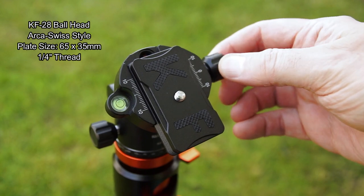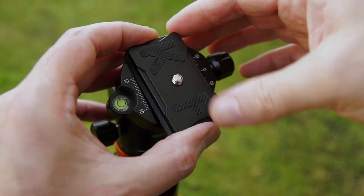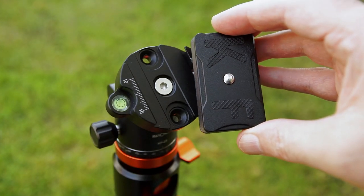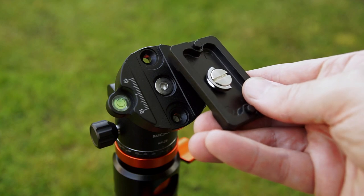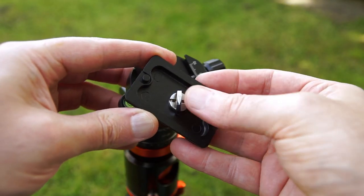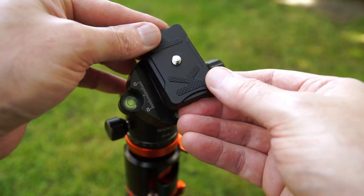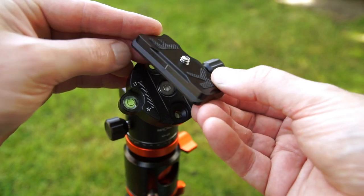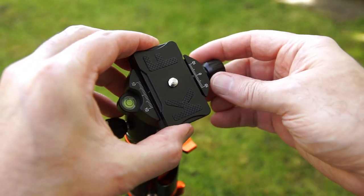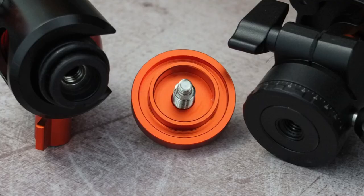It has a more compact size with the plate and it's also shorter and isn't as heavy as the previous ball heads you would have seen on many of these tripods. Being ArcoSwiss style, you can use other plates with this head as well. You do have the D-ring as well as a slot if you want to screw it in. The notches on the side prevent it from slipping out of the plate position if you just slightly loosen it off. There is a laser engraving marking on the side if you need that. You can also take off the plate at the bottom and change the head as you'd expect.